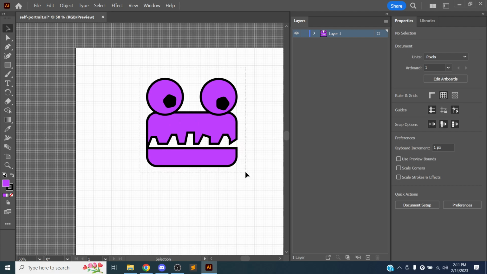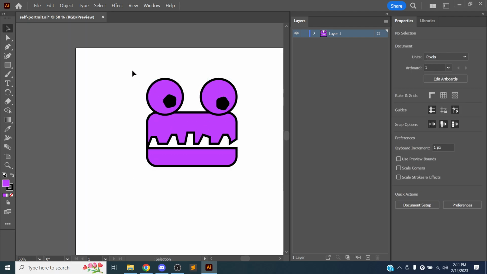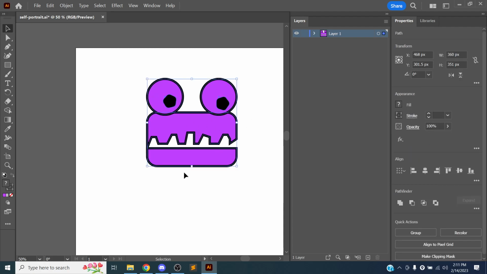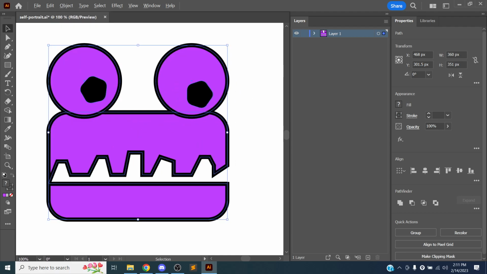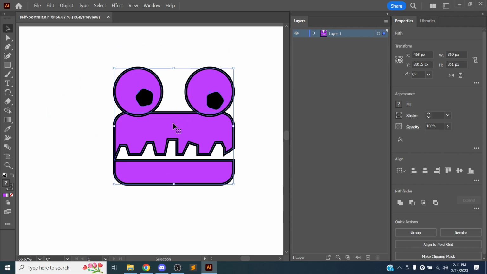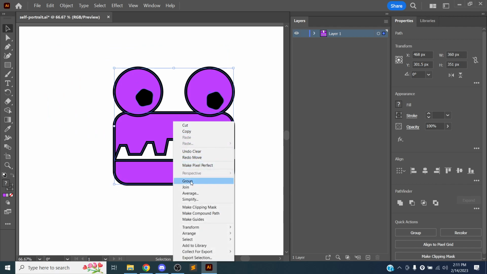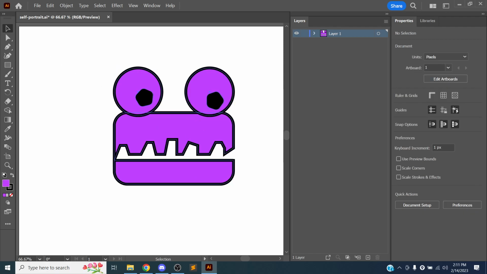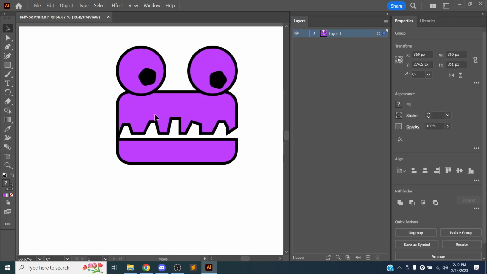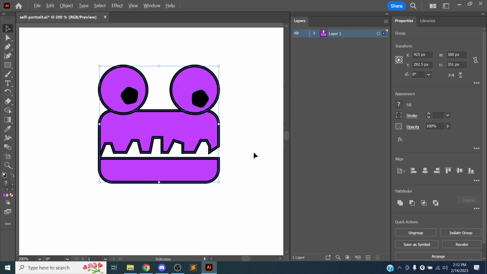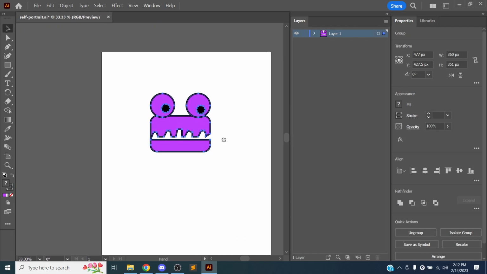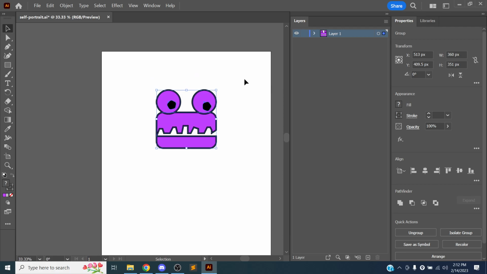It's probably hard to see because it's very light, but there's this little dotted box, and when I drag around, you can see everything gets selected. If I zoom in, you can see everything has these outlines, and then I can right click and choose group, and that'll turn this into a group. Now I can move the whole thing very easily. I won't randomly select one of the parts of the group.